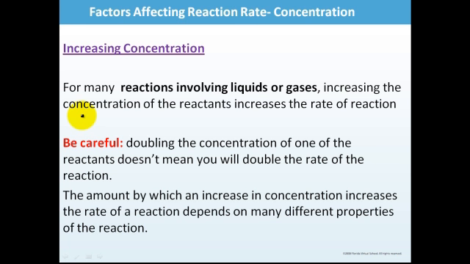Again, going back to my car illustration, if you are driving your car on a small, rural highway and there's no other cars around, your chances of having a collision are pretty small with another vehicle because you're the only one there. However, if you go drive up and down the thruway, now there are lots of cars around. You have increased the concentration of automobiles. Now you have increased your opportunity to have a collision.